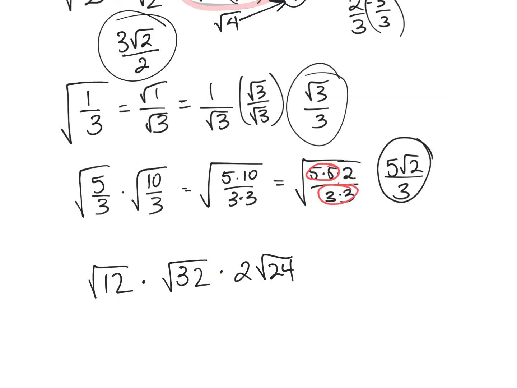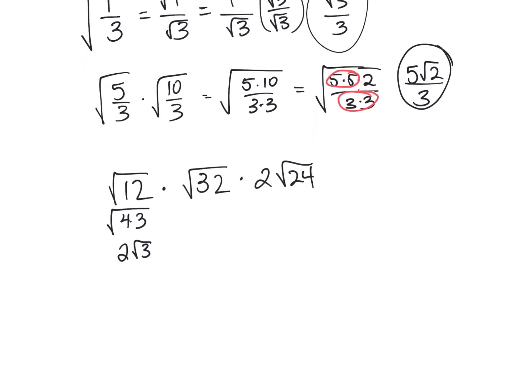Okay, so this is more of the product property, but now we have 3 radicals. We're multiplying them together, and there's a number in front. So we're going to simplify each radical separately. So what's the square root of 12? Can't I say 4 times 3? And the square root of 4 is 2, so 2 square root 3. You can write the 2 times 2 if you'd like. Did I go too fast? Hold on. That's the square root of 2 times 2 times 3, right? Which is 2 square root 3.